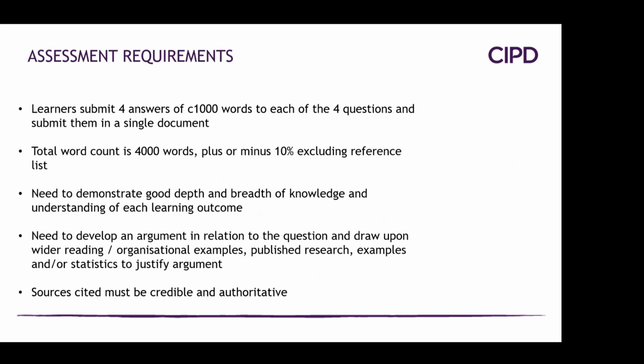And you can justify it with reference to your reading, reference to your experience, reference to published research, statistics, and particularly examples. It's so easy to assume that your argument is self-explanatory, that it doesn't need to be justified because it's obvious the point you're making. Please don't fall into that way of thinking. We really do need to see you justifying your argument. So it's what you think and why. And we want the argument to be as persuasive and credible and well informed as possible.